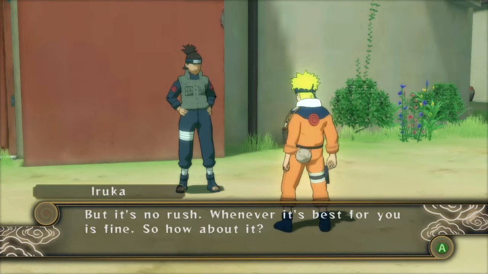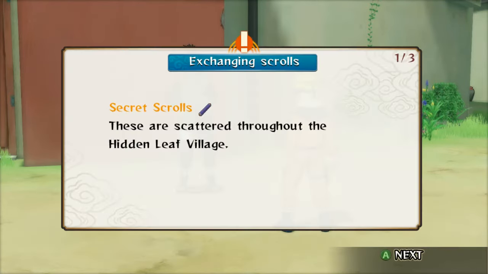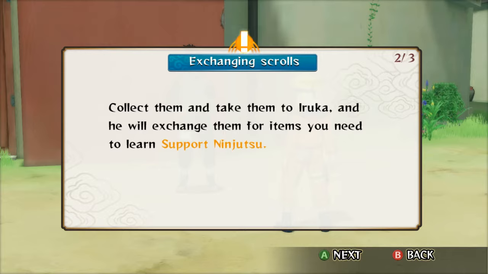I'm about to ask you for a favor in the restaurant, I'm a special fan. How about it? Yes, I appreciate that. It's not a very difficult task. Secret scrolls, okay, collect them and take them to Aruka.